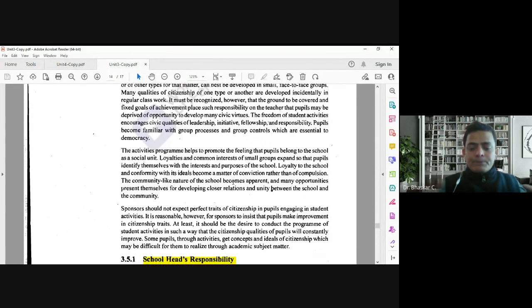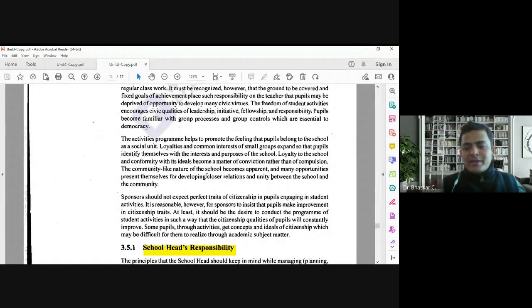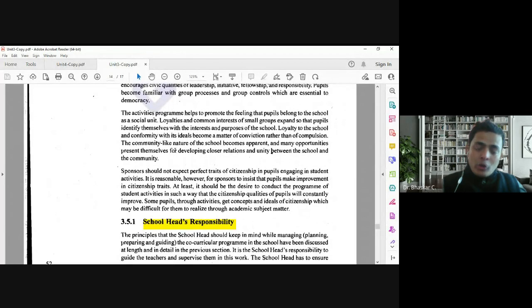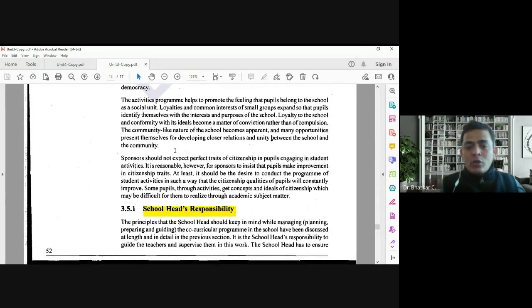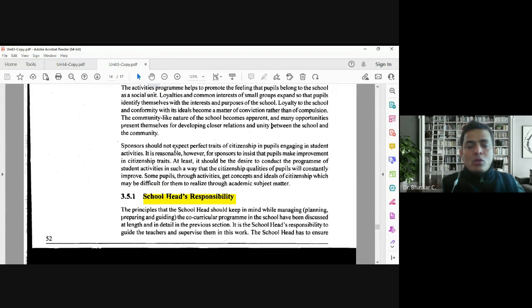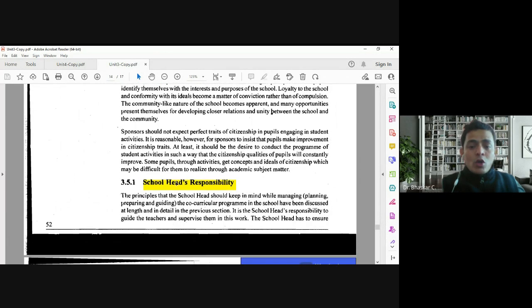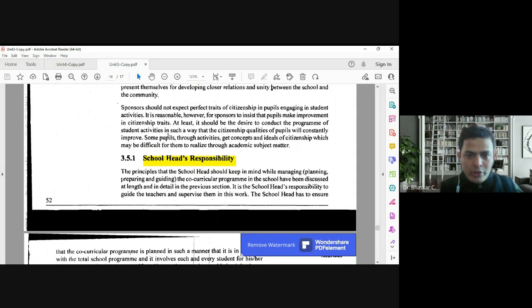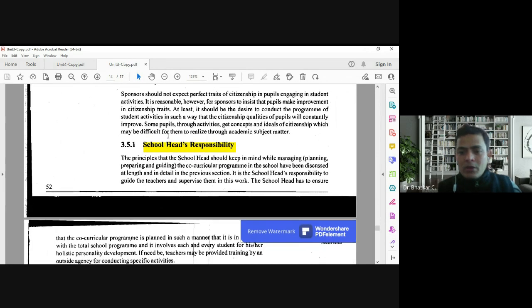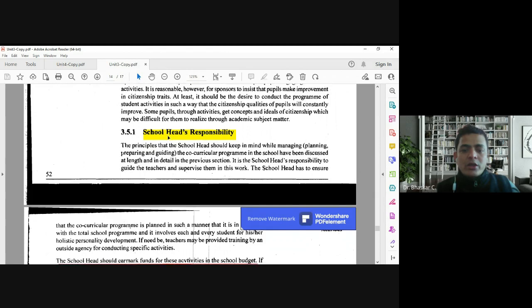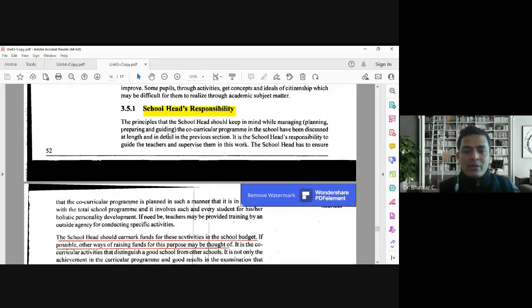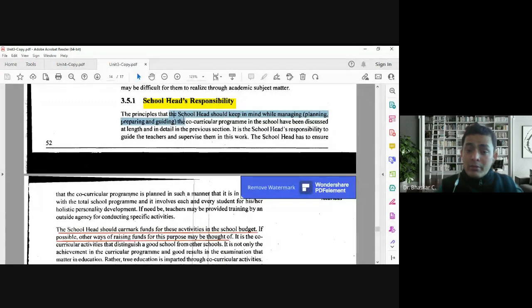Okay, so this was a brief discussion, or you can say a detailed discussion, in fact, under the topic planning of co-curricular activities, which is very important to understand, especially for those who are interested in school leadership and management. And I hope that this unit number 3, which is designed by the prestigious Indira Gandhi National Open University, will give you an idea of how different things can be inculcated, how different things can be included, and can be better understood when you apply those things in your institution.